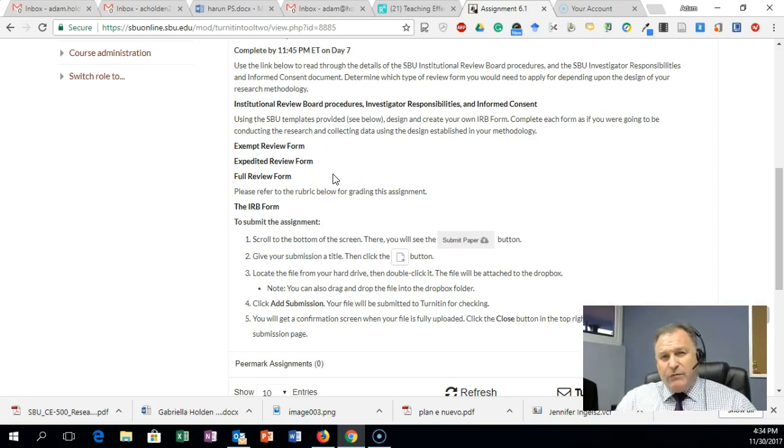So an exempt review form means that I'm doing research that doesn't involve other people, it doesn't involve human subjects, it doesn't involve any ethical issues, and so I don't believe that there needs to be an institutional review board look at what I'm doing. And so you apply to them for your research to be exempt. It basically says the research that I'm doing is not harming anybody in any way, it's not really involving anybody, and so I don't need to share any ethical information.